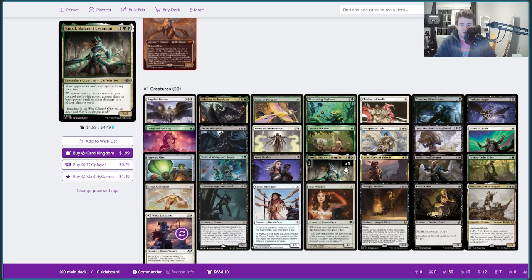Kutsil's really good too. Opponents can't cast spells during your turn, which is always a wonderful effect to have. And then whenever one or more creatures you control with power greater than its base power deals combat damage to a player, draw a card. So there's more card draw in the deck, while also giving you some protection on your turn.